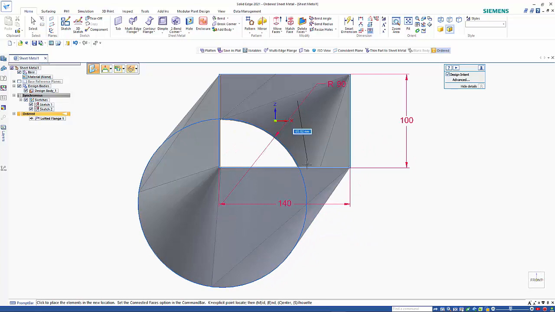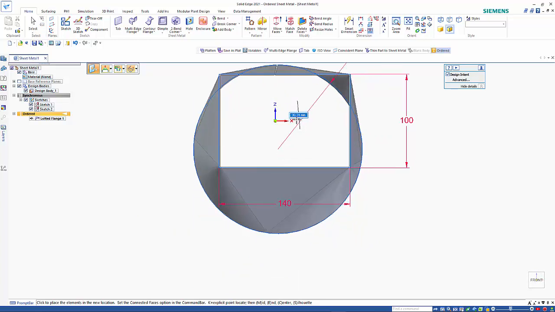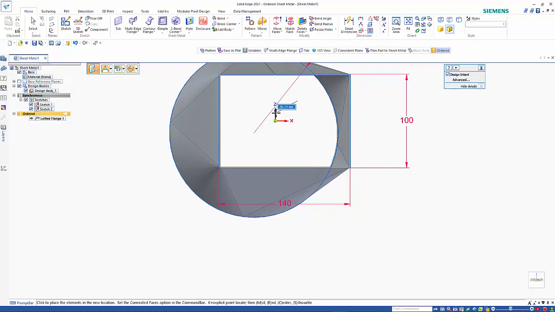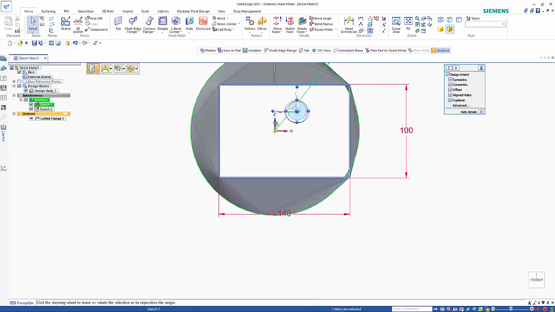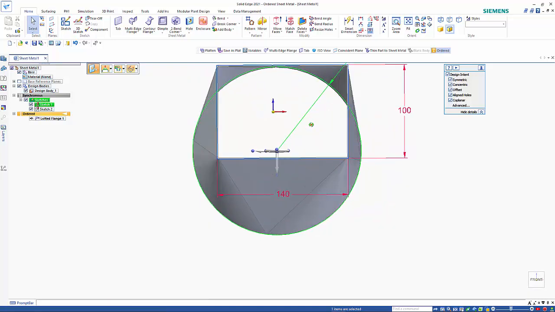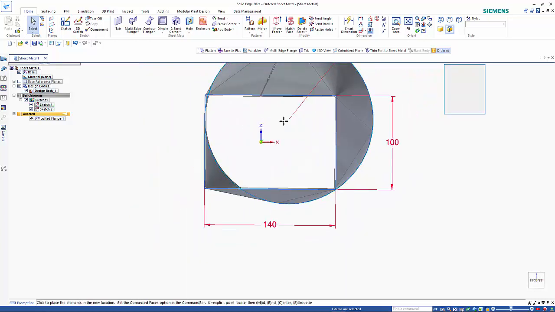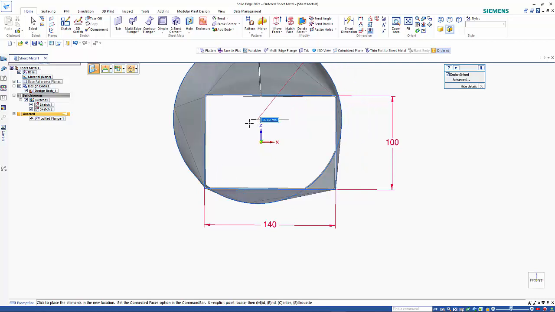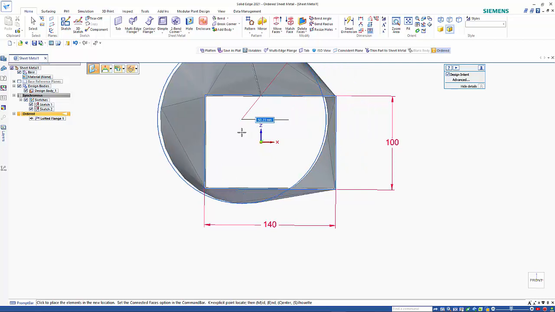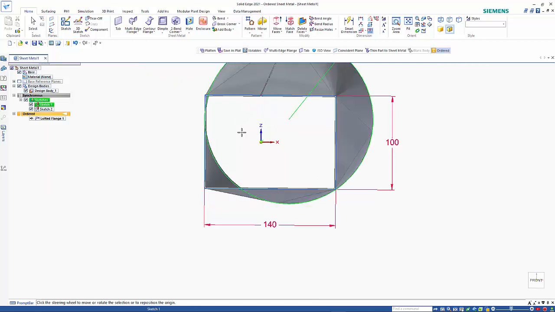So if I go to my front view, you can see how that is updating, and having these sketches in synchronous means that it allows me to modify it a lot simpler. So if I click on there, I can get it centered, and then if you want it in one direction, you can just click on that and put in the offset size. So you know, you've got full control on how you create these things.